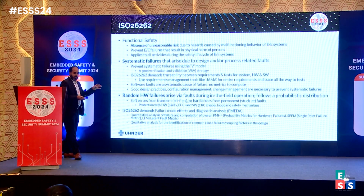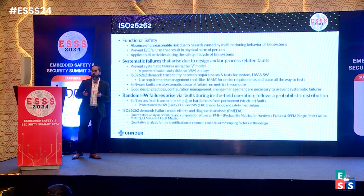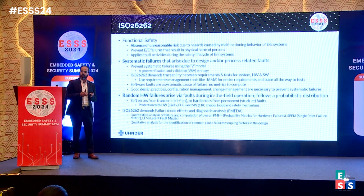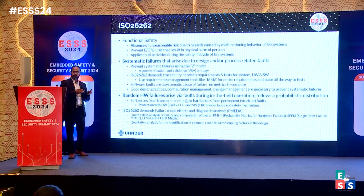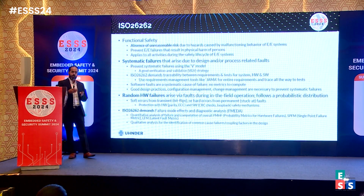So this is a busy slide on functional safety. I don't want to go into details because I'm pretty sure most of you are aware of ISO 262. But the key point I'm trying to make here is that ISO 262 makes a very distinct classification of the safety level from ASIL A, B, C, and D. And for each of these levels, it also provides you the guidelines and also a matrix to meet.